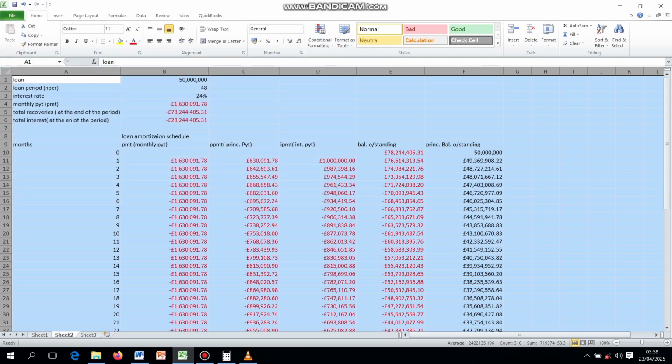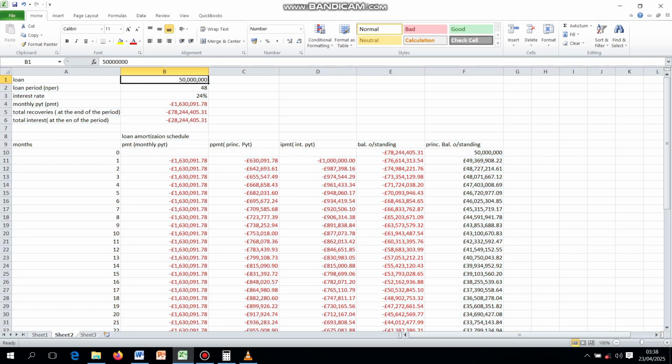They say, assume now that Sergio Consult changed his mind and would like to borrow 2 million euros at an interest rate of 1.5% per month and other terms remaining the same, what would be the total monthly payment, principal payment, interest payment per month, outstanding balance per month, and total recovery at the end of the loan period? So I'll just come here and change this to 2 million.